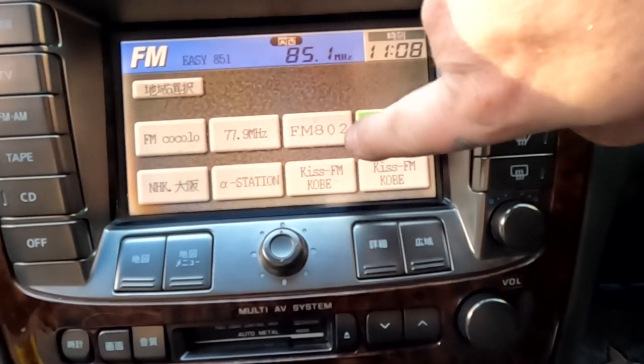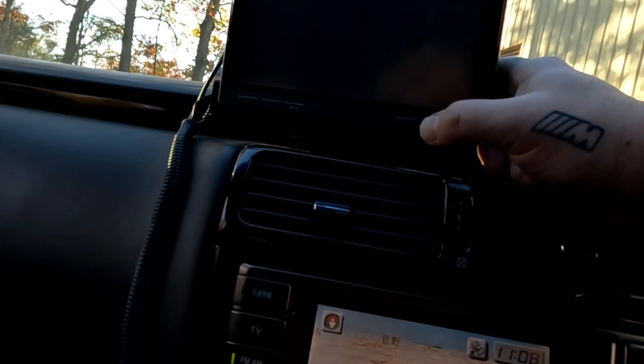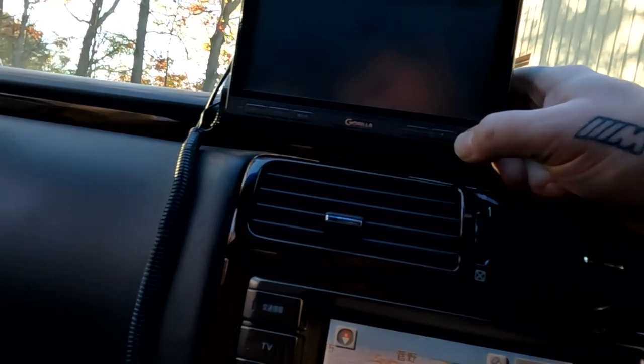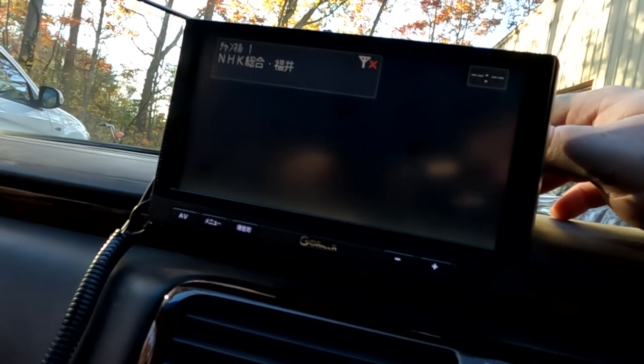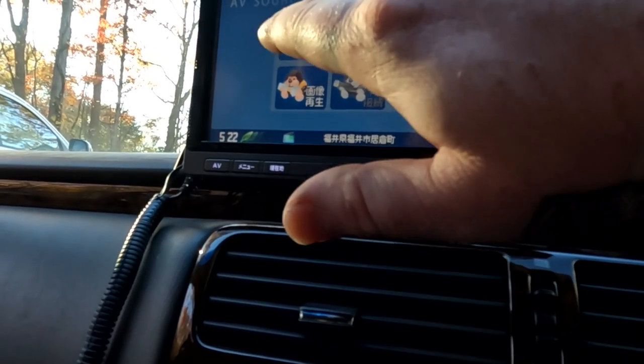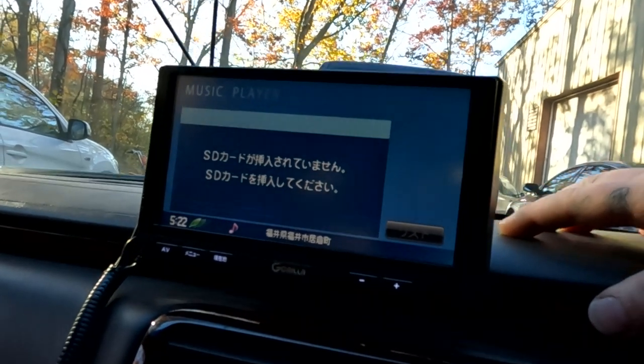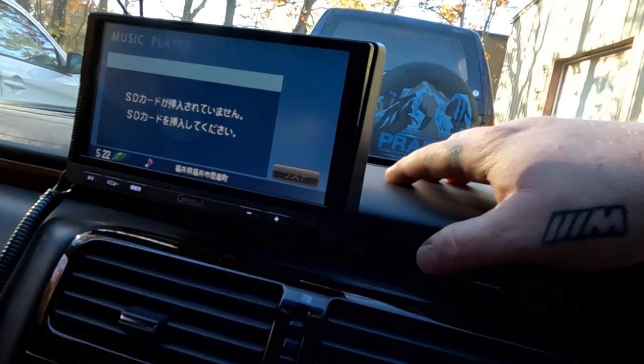It's crazy that a 1997 car has a touch screen — you can actually touch the screen to go to AM or FM. It's also got what I'm assuming is a GPS setup, but it wasn't powering on — turns out it just wasn't plugged in all the way. It is working now. There's also a music player setup I need to figure out. I actually do have the owner's book inside the glove box, so we'll use some Google Translate and see what we can do with this setup.